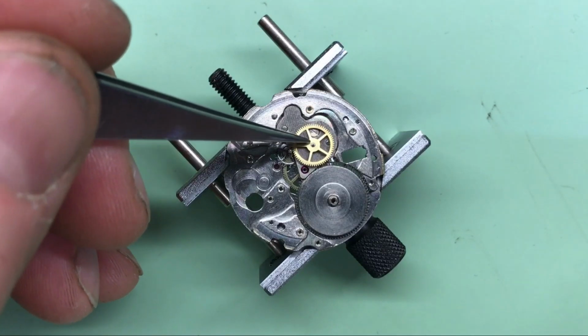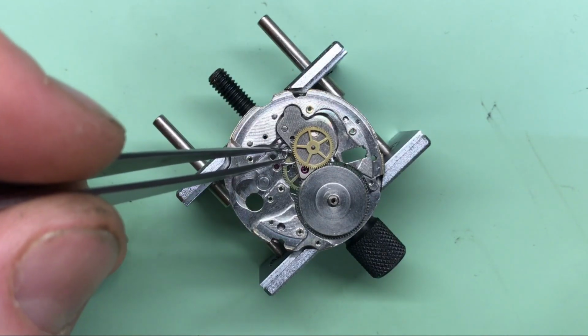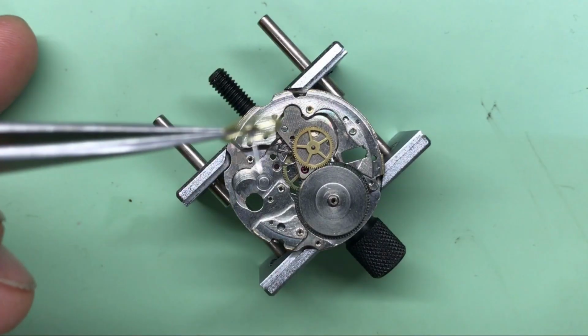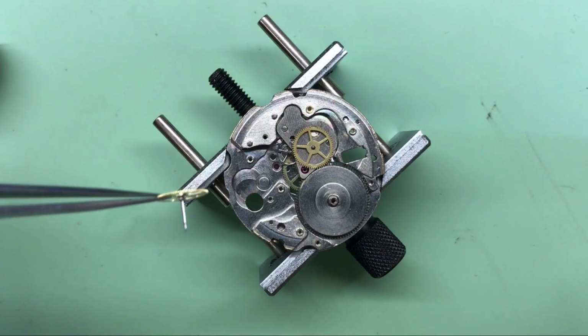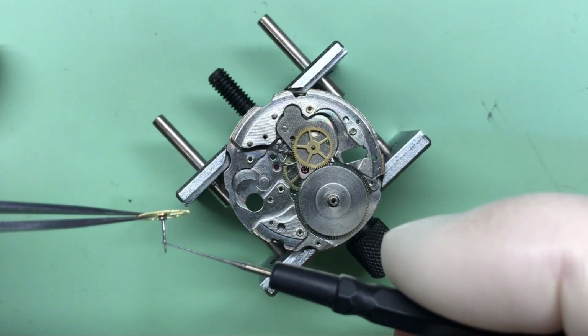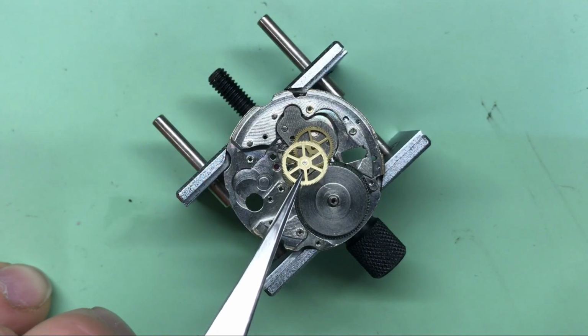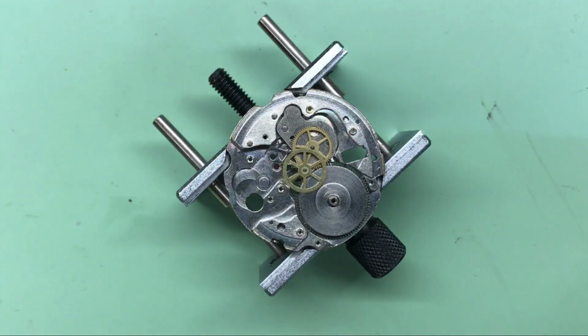Well, he says it just drops in, normally does. There we go. Okay, and then it's the fourth wheel, and the fourth wheel likes to have, just trying to get hold of it. Always quite hard to do on camera. Can't really get it, but I need to put a little bit of Moebius. There's a little bump on it just there. And you put a bit of 9010, and then you can drop it down like so. So the next will be the train bridge.